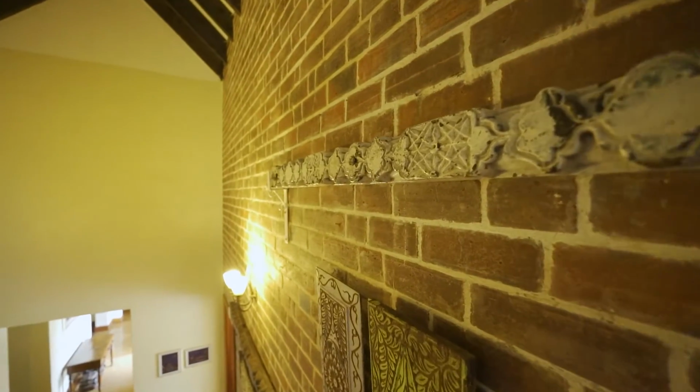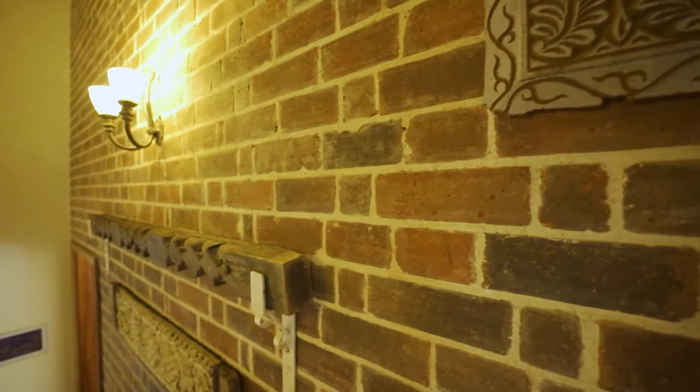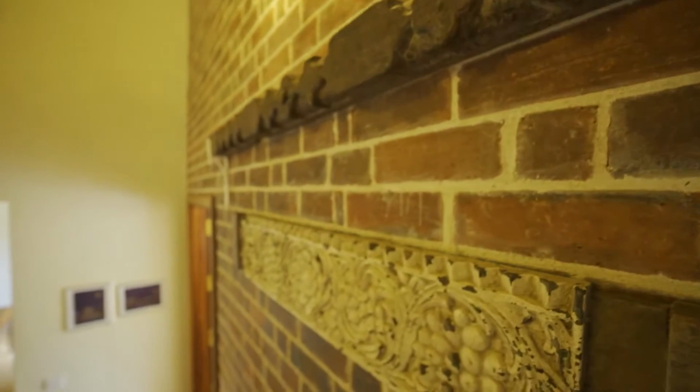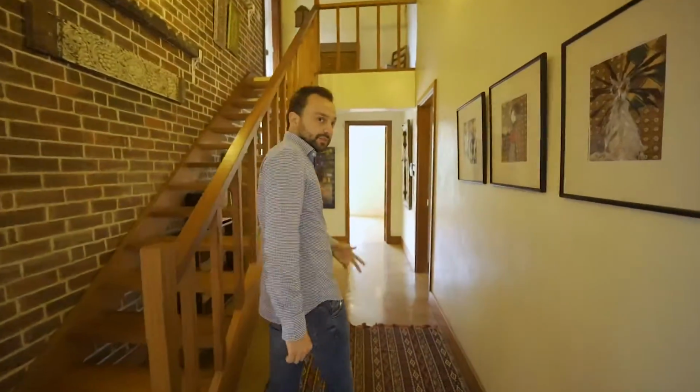As you can probably tell, this is not a house that a developer would build 300 units of, identical units of, but instead it's something very personal, and it is actually the owner's design. They've designed it, they've built it, and we're very happy that they're letting us film it. And we really hope, and I personally really hope, that maybe one of you will want to rent this place and make it the home, because this really deserves someone who appreciates the entire setup. So let me show you the other bedrooms. We've seen two so far.